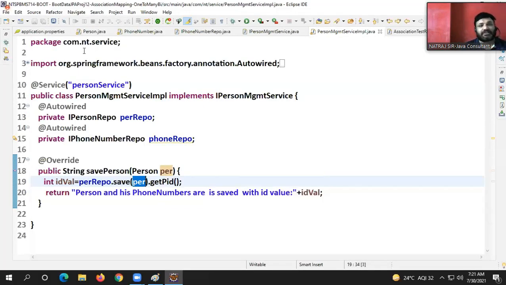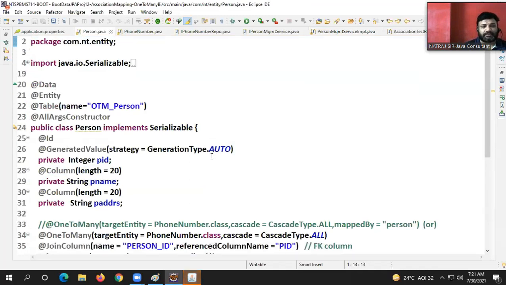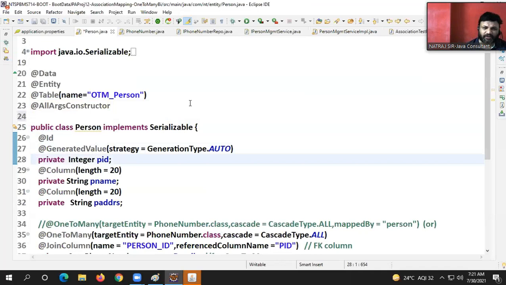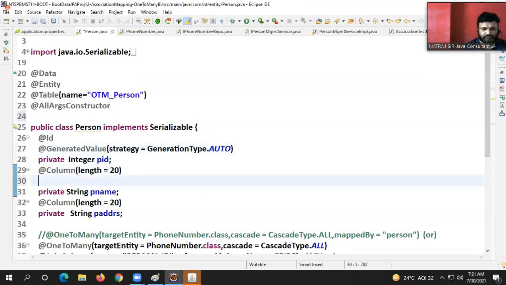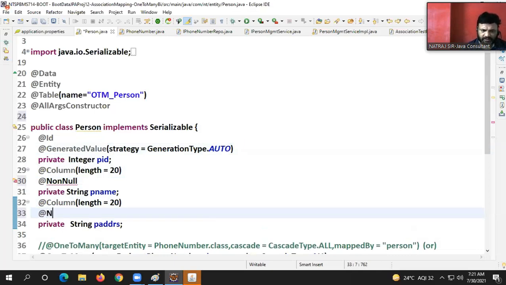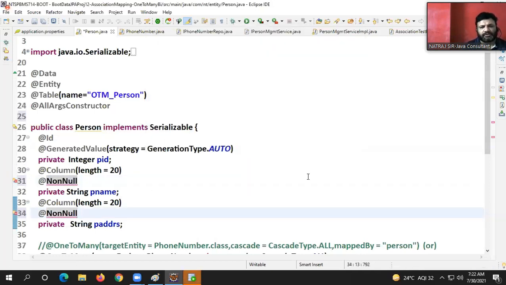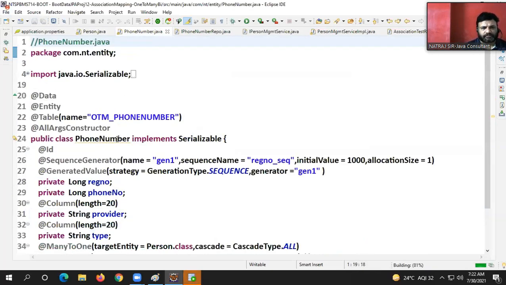Client application. Before developing the client application, I will take @RequiredArgsConstructor and @NonNull. Control plus Shift plus O, finish. Here is my PhoneNumber.